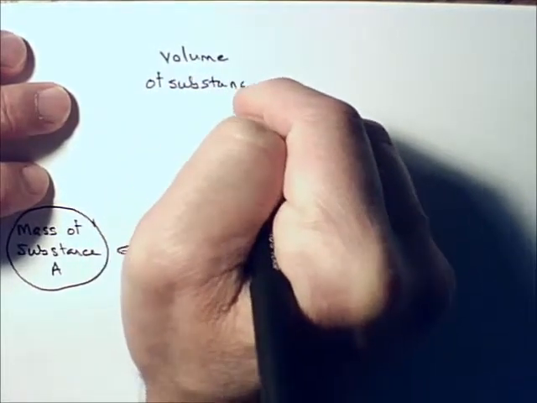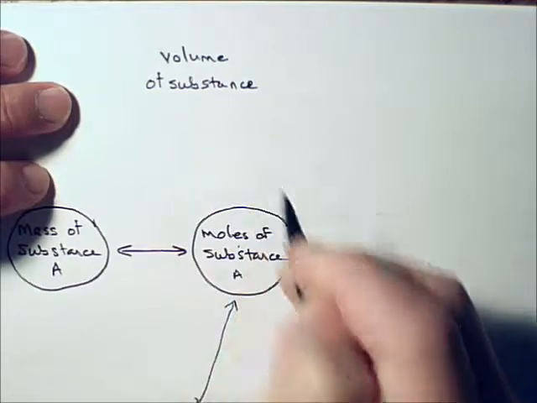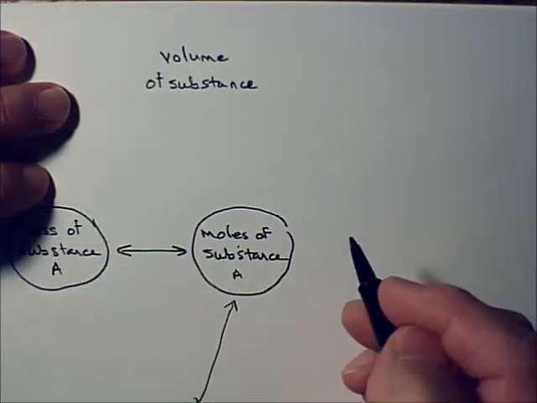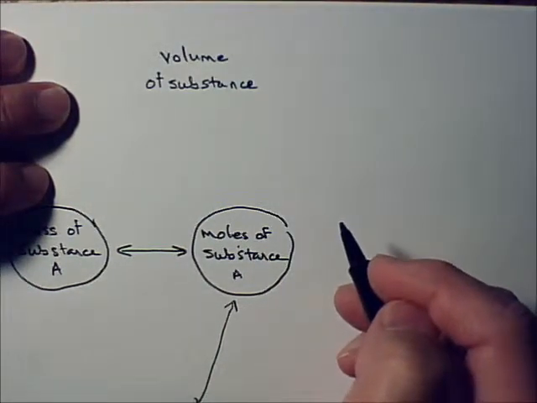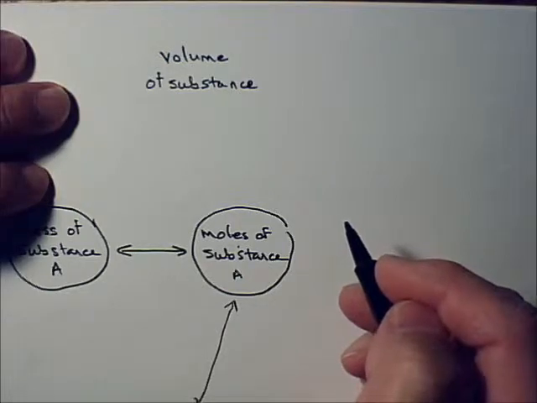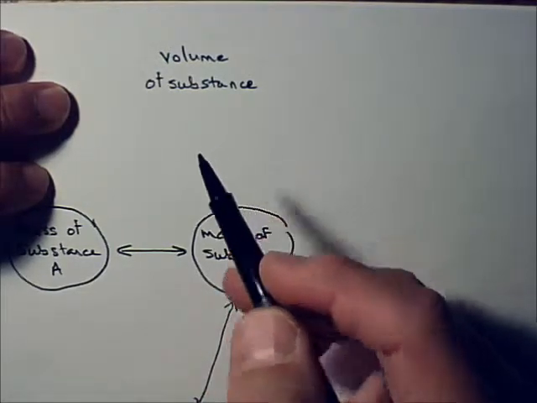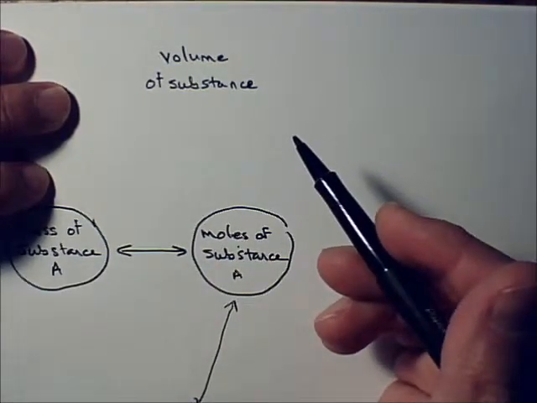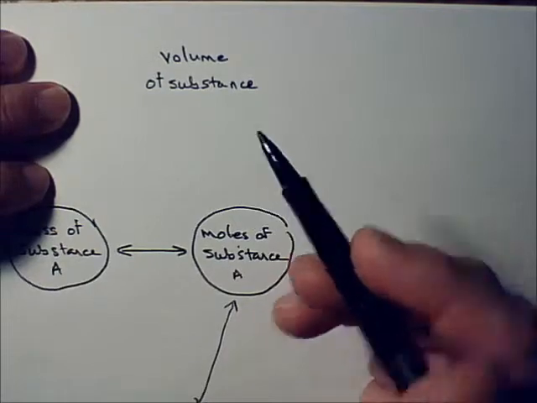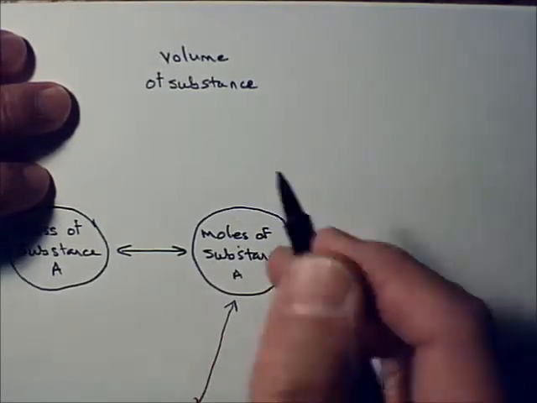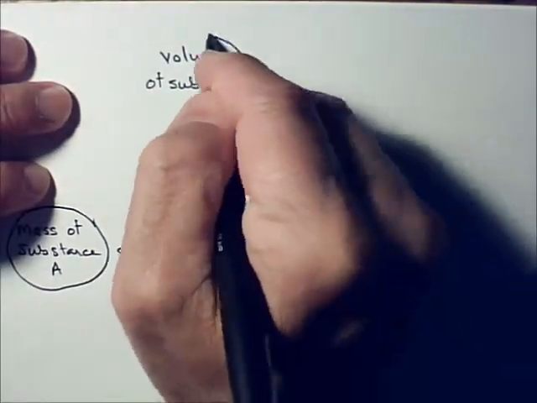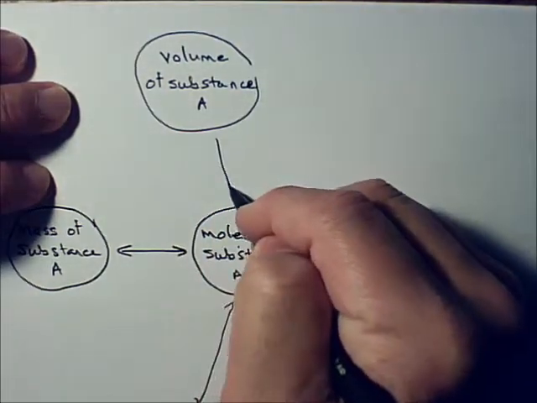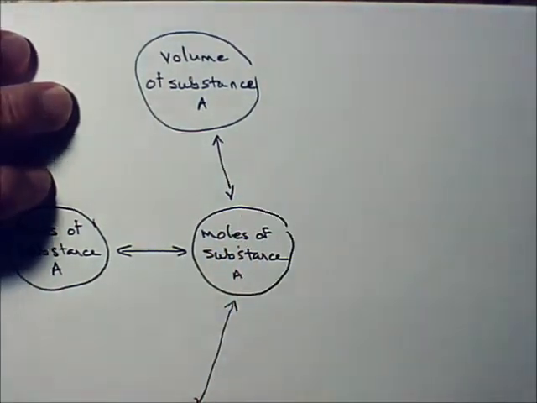Could you weigh yourself and then take a breath and weigh yourself again? Oh, you could do that. That's true. You might have a scale or a balance that's sensitive enough to determine how much your weight changes when you have completely expelled all the air from your lungs and then completely inflated your lungs. Okay, it's possible. So if we know the volume of substance A, there is a way to find the moles of substance A.